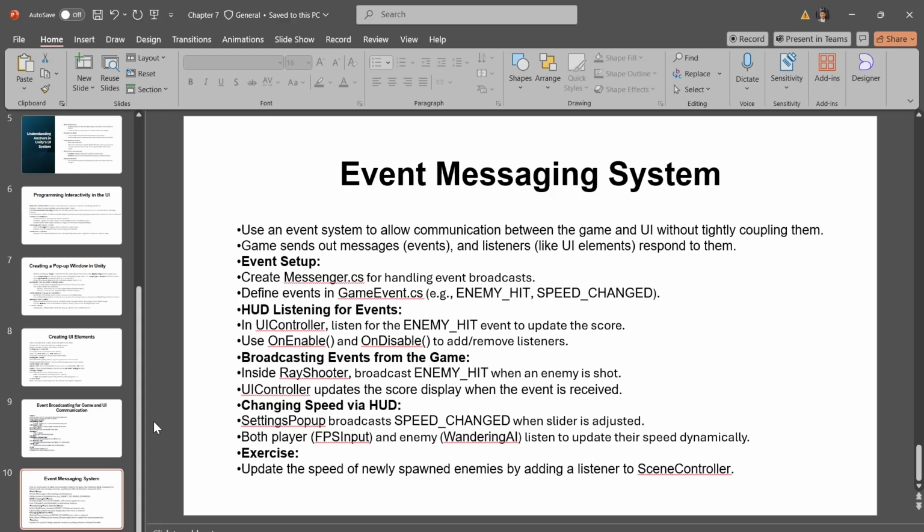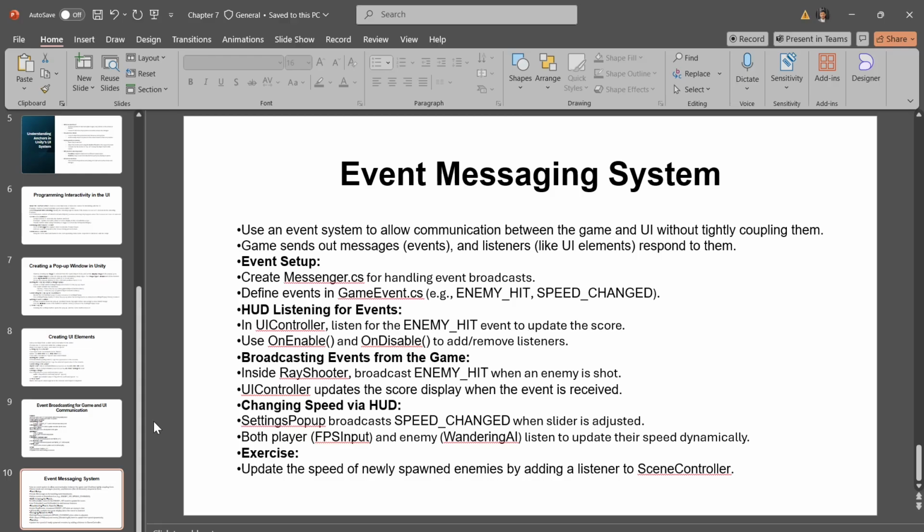So first, we set up the event messaging system. We need to set up a system that can send and listen for messages or events. As I mentioned, Unity doesn't have one built in, so we are using a messenger system that we get from a library.